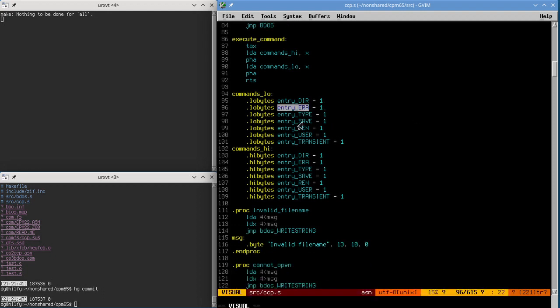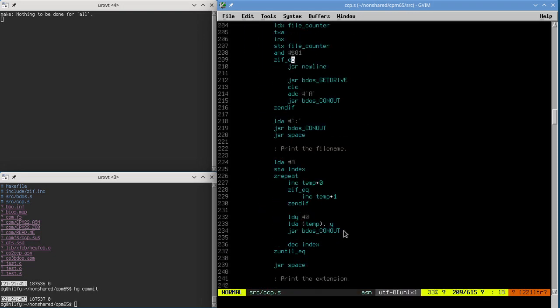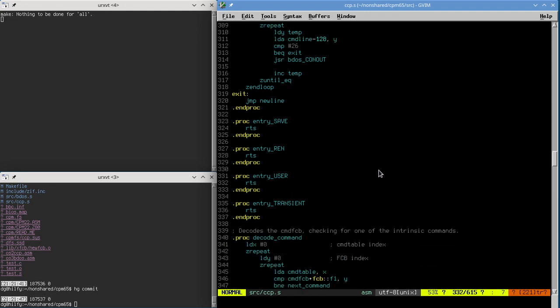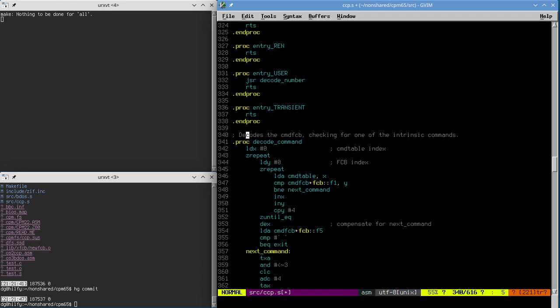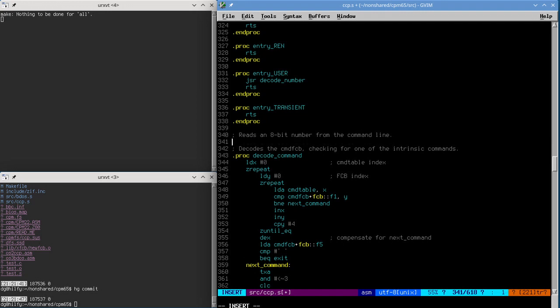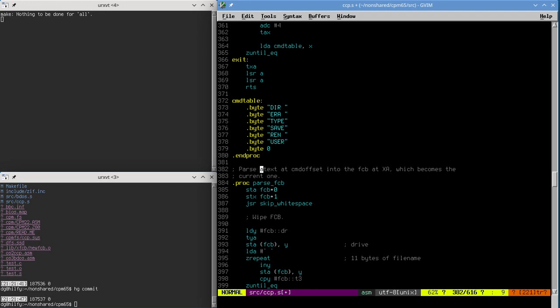The other CCP commands are erase, save, rename, and user. Let's bash user out because that's easy. User just changes the current user code. So we don't want to put that there. Yeah, we want to put that here.